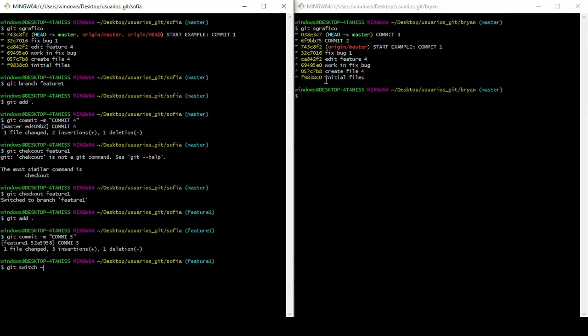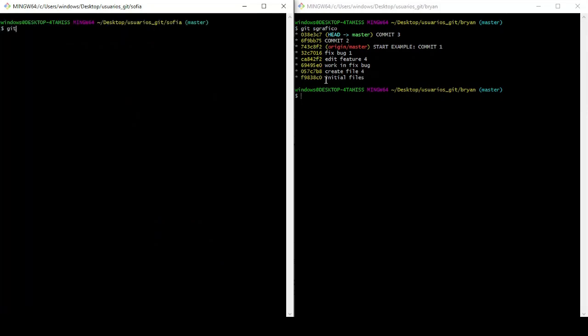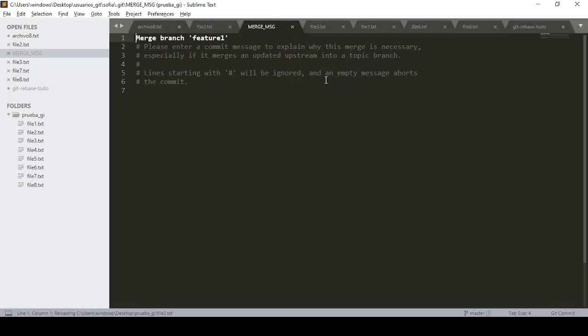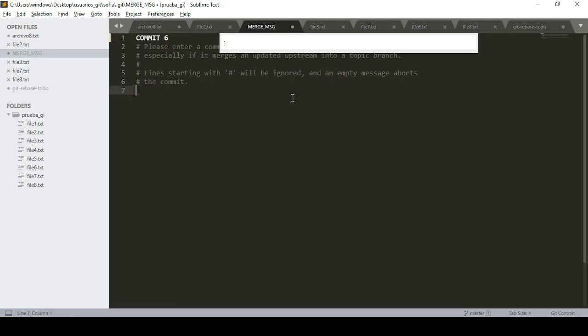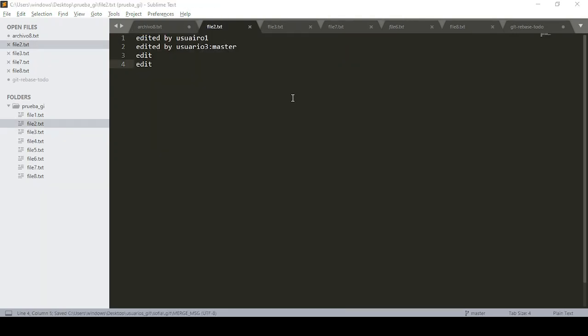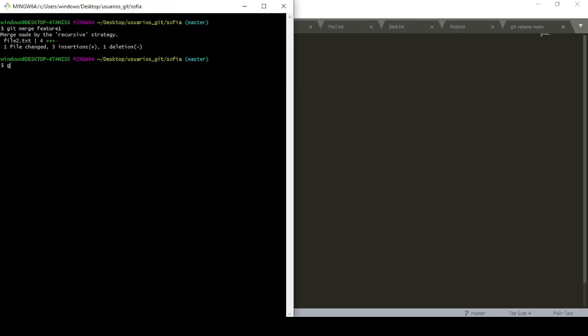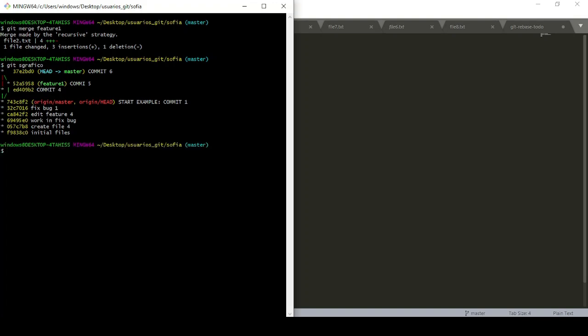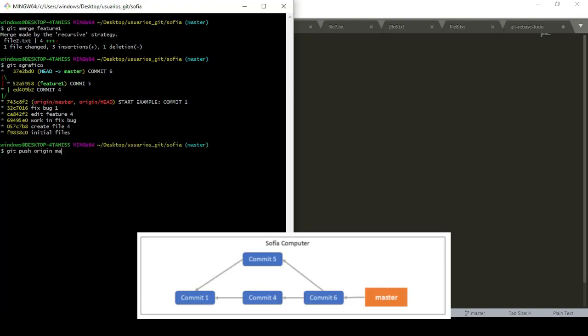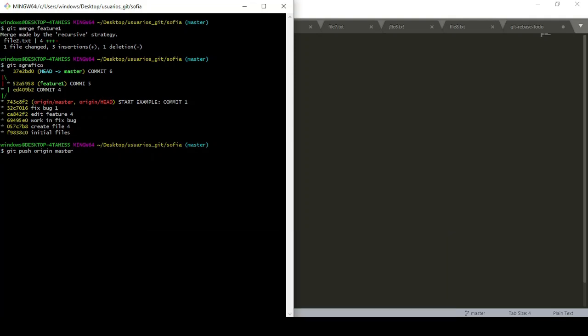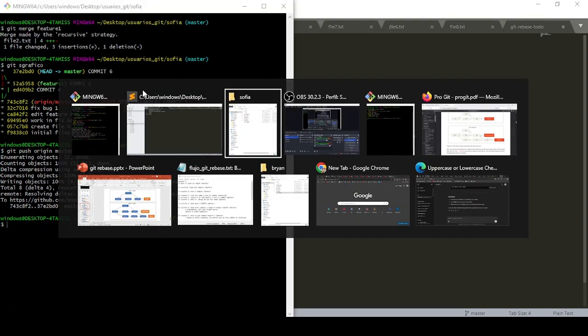Next, Sophia will check out the master branch and merge both branches. Finally, Sophia pushes up her changes to the remote repository.